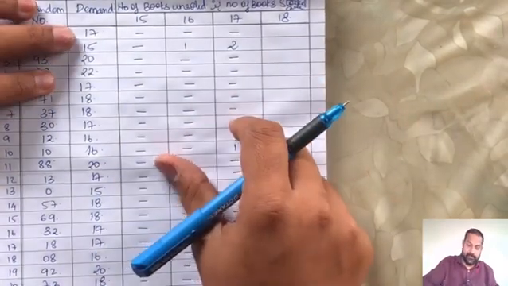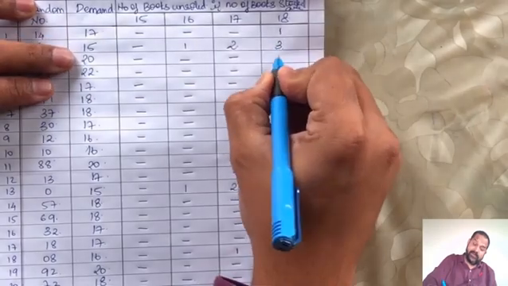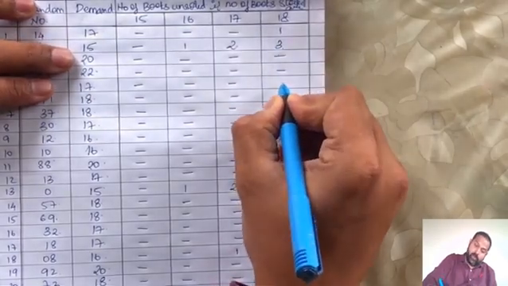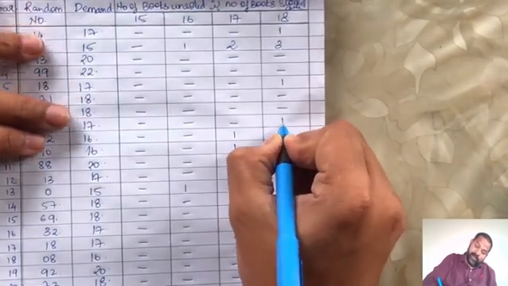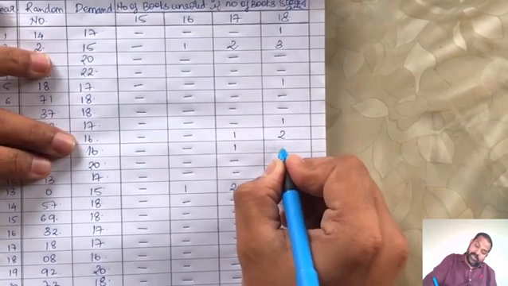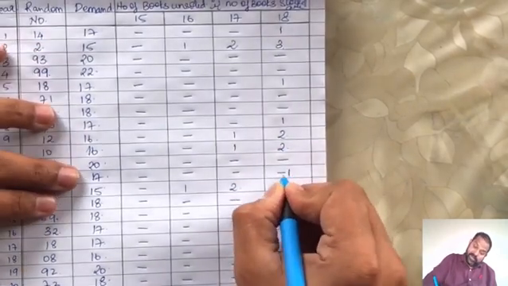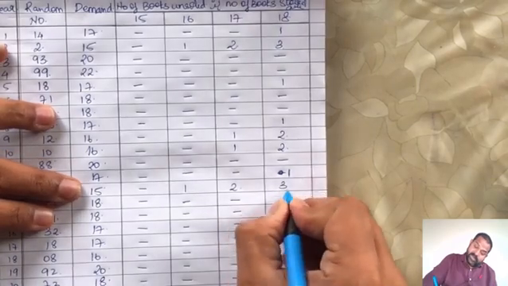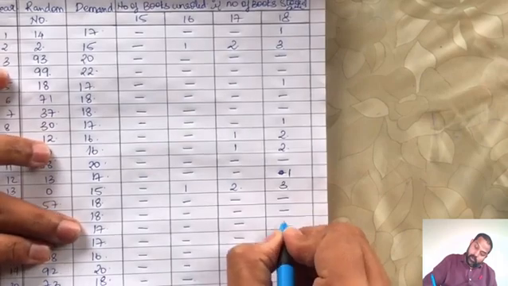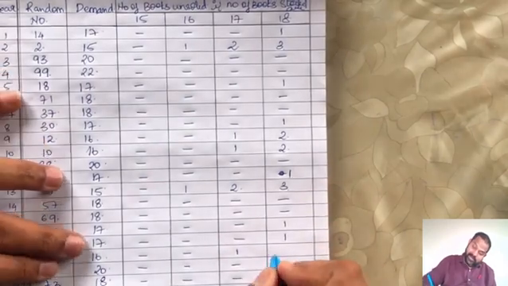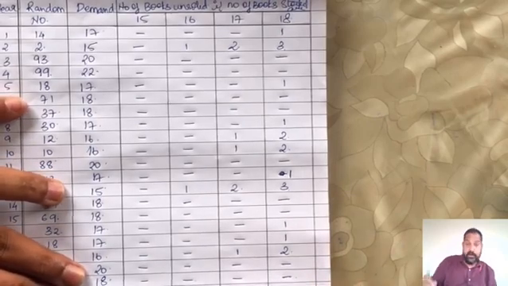Anything less than 18 is bad. Isn't this 1 less than 18? Isn't this 3 less than 18? 18 or more, 18 or more, 1 less than 18, 18 or more, 18 or more, 1 less than 18, 2 less than 18, 2 less than 18, 18 or more, 1 less than 18, 3 less than 18, 18 or more, 18 or more, 1 less than 18, 1 less than 18, 2 less than 18, 18 or more, 18 or more.